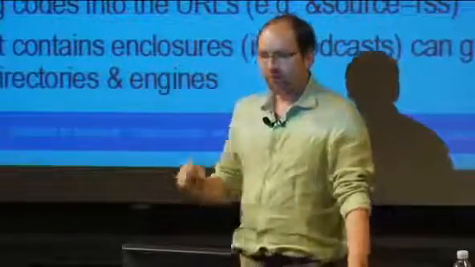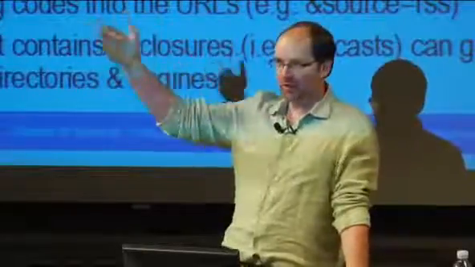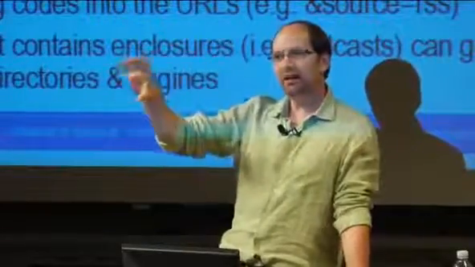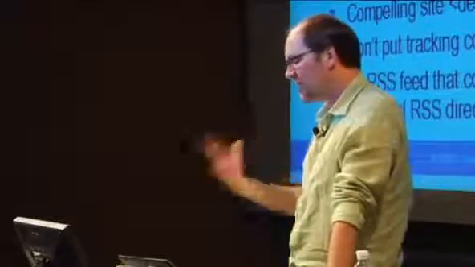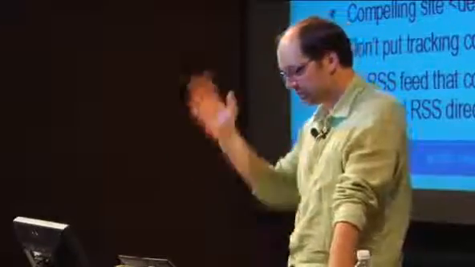But there's one for link, and that contains your URL where the spiders or the humans would go if they like that item and they want to read the whole post, or go to your site and see that permalink page. The last thing you want to do is to put some sort of tracking flag or parameter on those URLs. And I've seen this time and time again. Source equals feed, source equals RSS, source equals whatever. And it creates the whole duplicate content issue yet again.